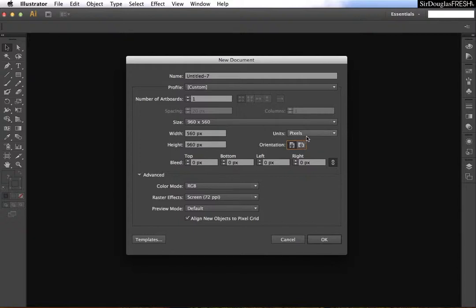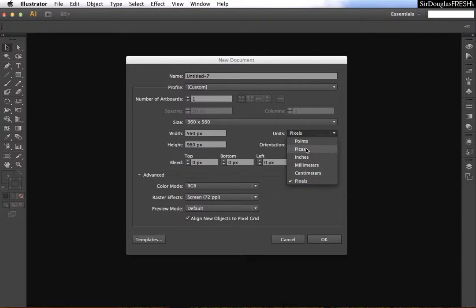Okay, now units. A lot of these units you're going to be familiar with, but I want to just reiterate the difference between points, picas, and pixels. Now, points and pixels are easy to get mixed up because at 72 pixels per inch, they're basically the same. And the reason for that is points are always 1/72nd of an inch. They are a unit of measurement. Now, pixels, they're a unit of data. They represent one specific color. And you can have one of those per inch or you can have 300. It doesn't matter. It's just one unit of information.